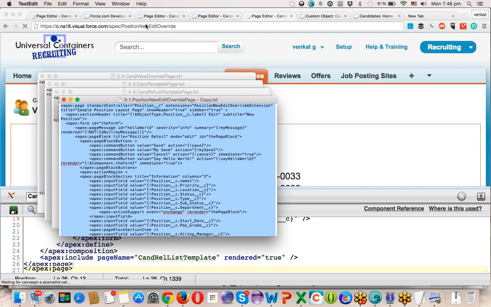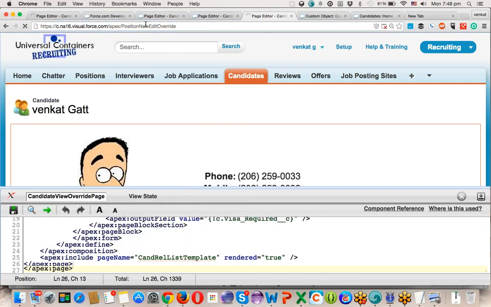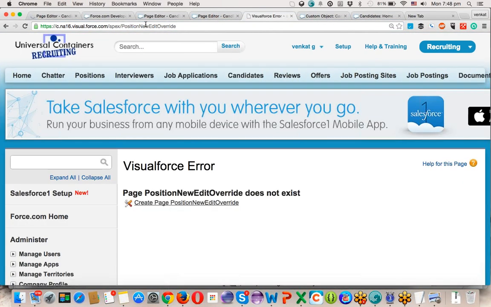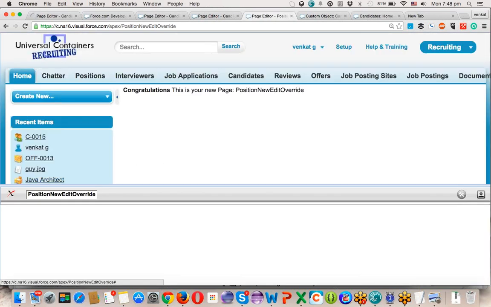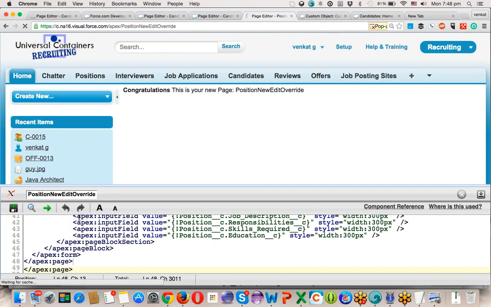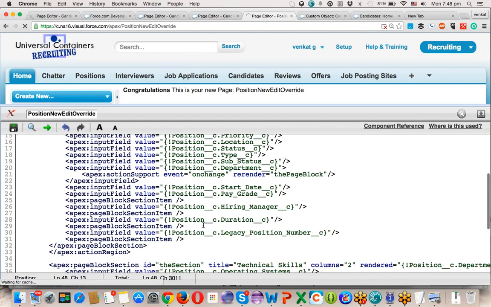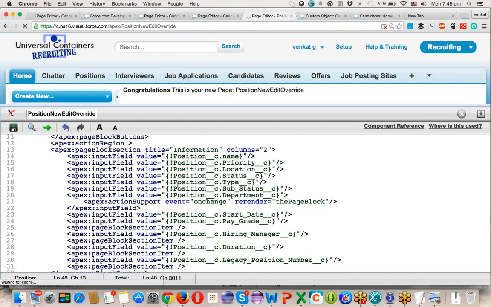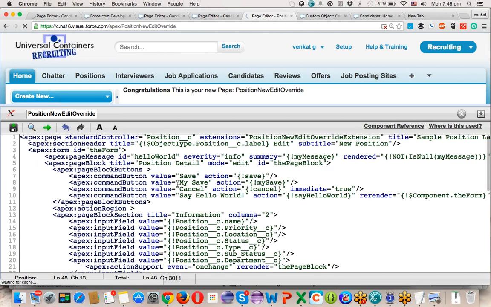New edit override. That's it. I'm clicking on enter. I want to follow the naming conventions the same way so that it's easy to reference the exact examples. I'm clicking on this to create a new page. I'm copying this. The resources and variables you are using here are coming from the custom controller. How can I say that? Because I know that I'm opening custom.